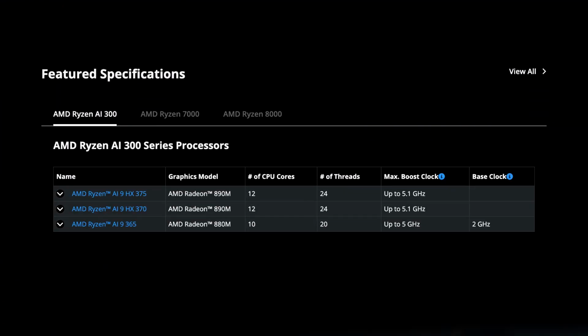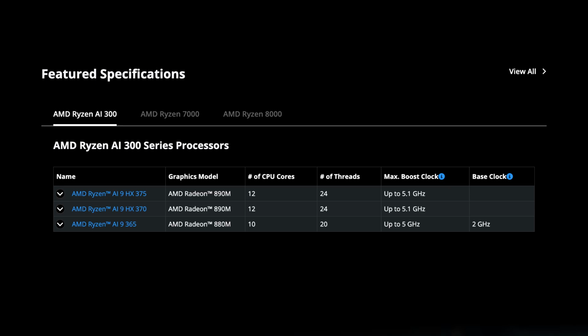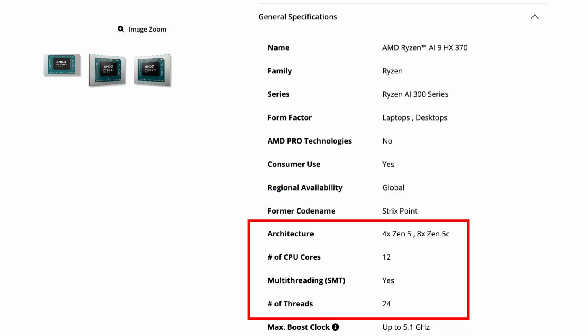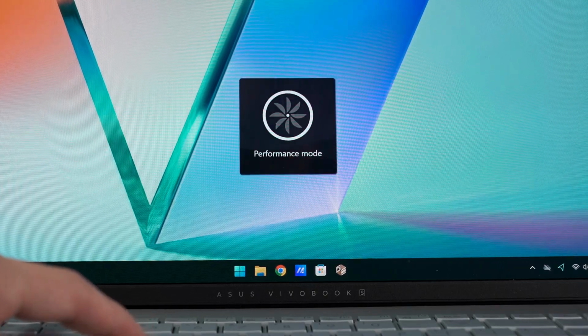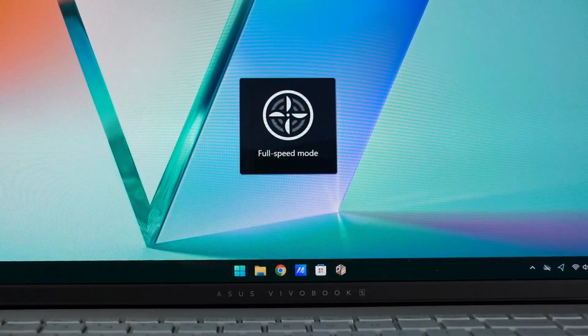What I'm here for is to test the performance of this AMD Strix Point chip, aka the AMD Ryzen AI chips, in varying types of workloads. So, going through AMD's website, we can see that the Ryzen AI 9 HX 370, a very long name for such a chip, is the middle child in the family. It has 4 Zen 5 cores and 8 Zen 5c cores, making it a 12-core CPU. The TDP ranges from 15 to 54 watts, and this laptop has the option to go to the highest fan speed possible to extract the most performance out of this chip. It does sound like a plane taking off, but that's not the point of today's video.